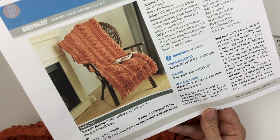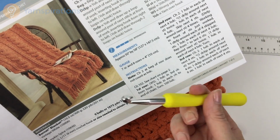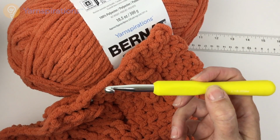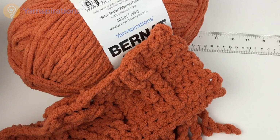You will need 9 balls of yarn. You'll also need a crochet hook, size USL 11 or 8mm, or size needed to obtain gauge. And then the other thing I would add is a long flat ruler or a flat tape measure, because when we put this luscious fringe on, we're going to have to measure. So something that lays flat and measures would be an extra special help.